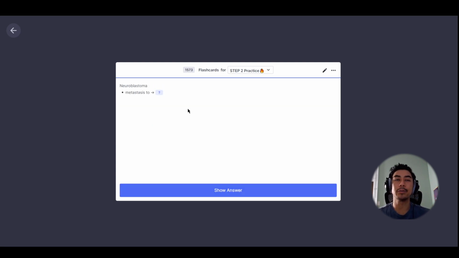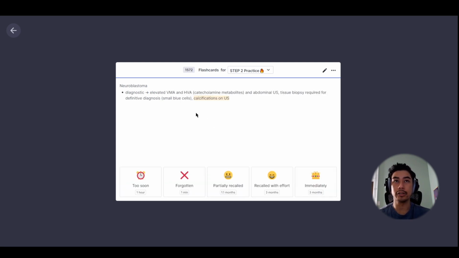To study your cards, if you're using your mouse, go ahead and click Show Answer. Likewise, you can press any button on your keyboard to reveal the other side of the rem. And then you can choose one of these options for how you want to classify this rem in the spaced repetition algorithm. Too soon means you accidentally pressed the flashcard, and it'll actually move that flashcard back 1 hour into your queue to practice again. Forgotten means you didn't know the flashcard at all, and it'll be thrown back into your queue in 1 minute, and the spaced repetition stats will reset.